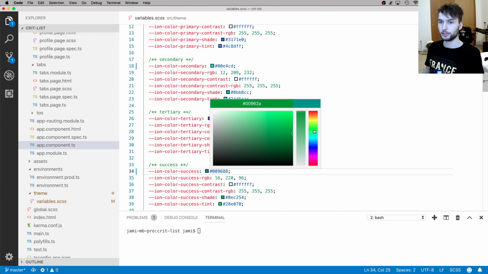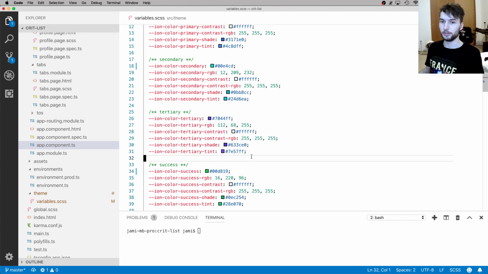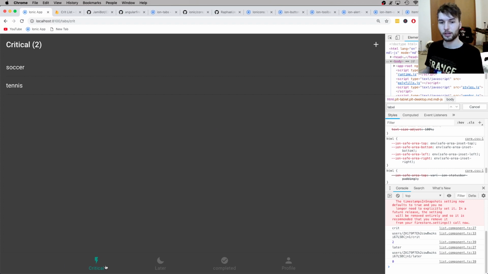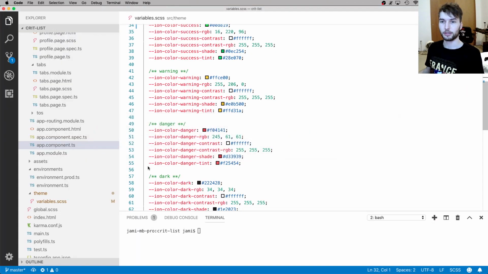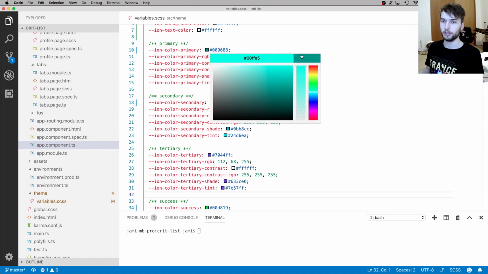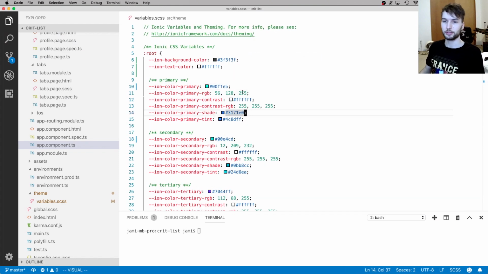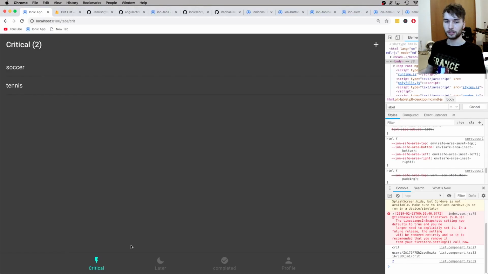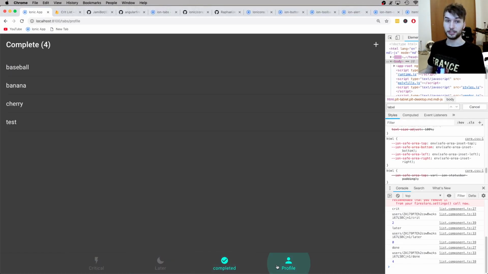And let's go ahead and choose a success color. I'll just eyeball it at somewhere around here. That might look good. Okay, so this is our new look. I think I'm going to change the primary color to pop out quite a bit more. And we just won't really use the secondary color. I think that looks a lot better. It's a lot more easy to read. So I think this looks very nice.